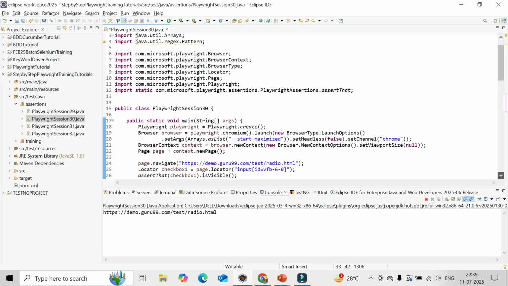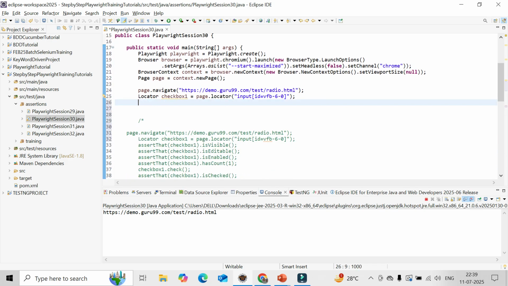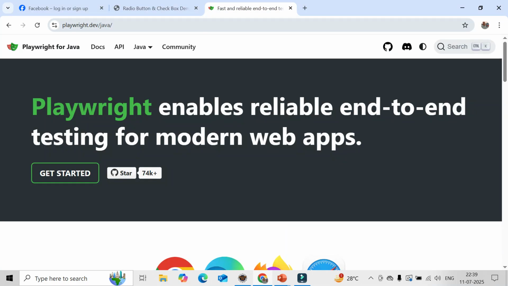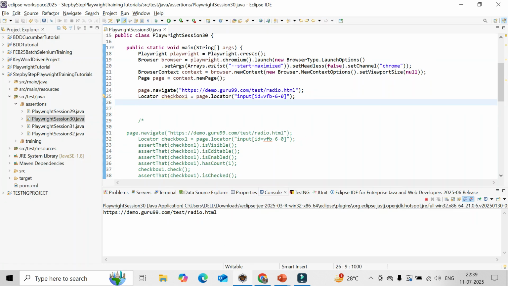We'll navigate to the page and create a locator. This is the other page I'll be going through, which is nothing but the playwright.dev Java page, right? This is the Playwright official page, and I can replace it here simply.